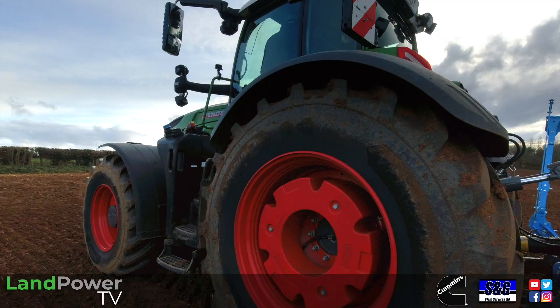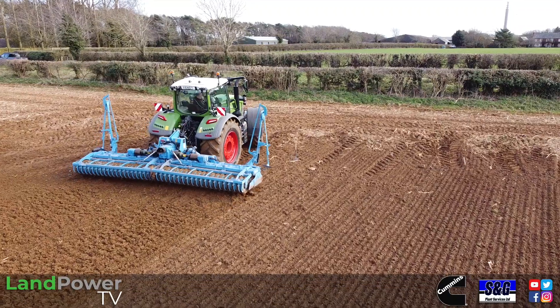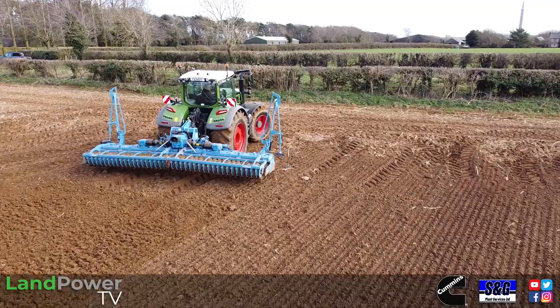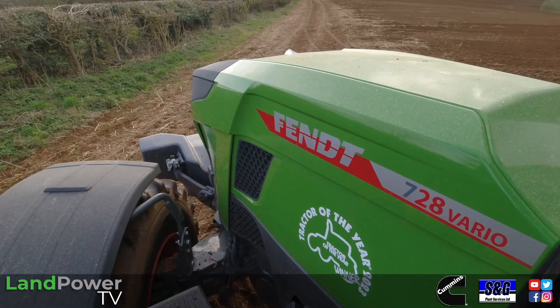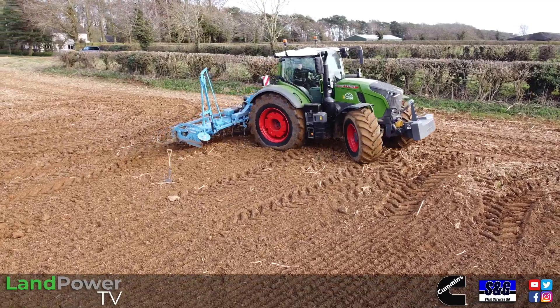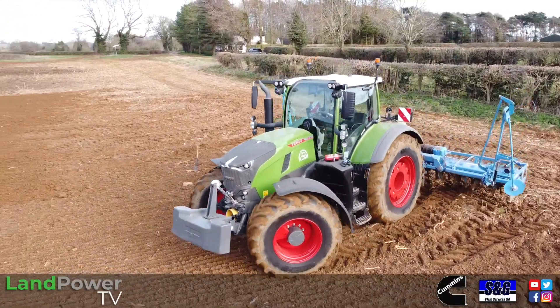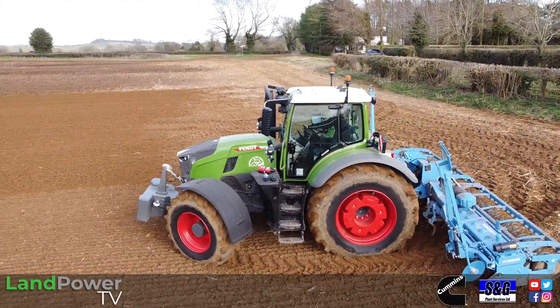For this size of tractor, we've got a brand new transmission — the TA190 — basically the same as its larger brothers. We have no range changes now, so it's seamless from 0 to 40, 0 to 50, or 0 to 60. There's no range change any longer. And with that, we've basically been able to introduce a pull-in-turn effect, so our maneuverability is pretty exceptional.